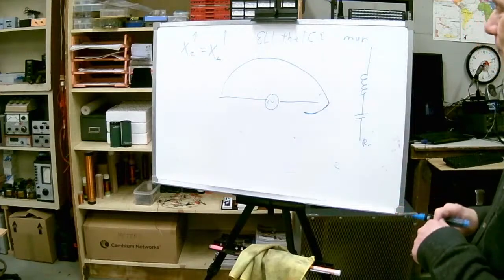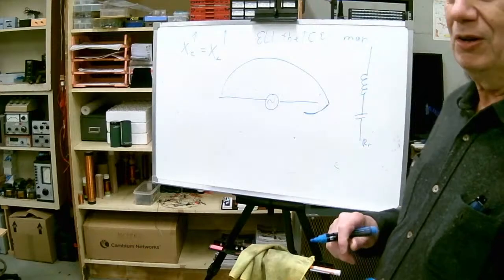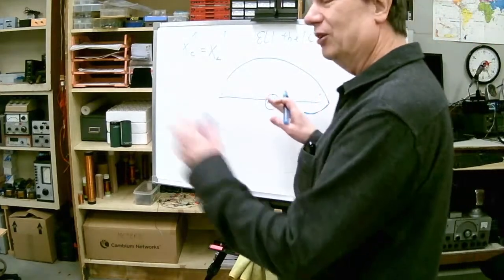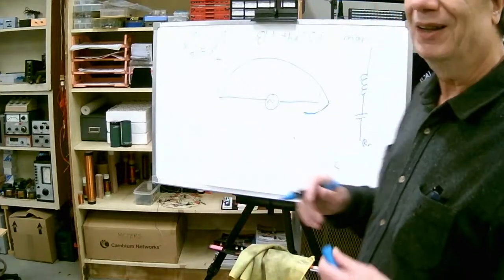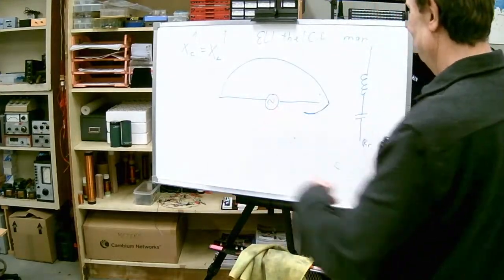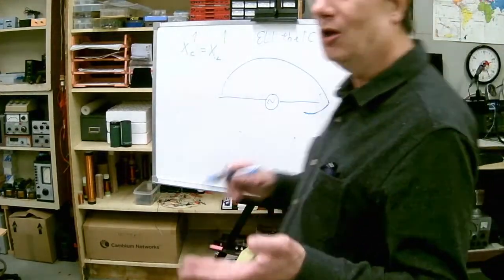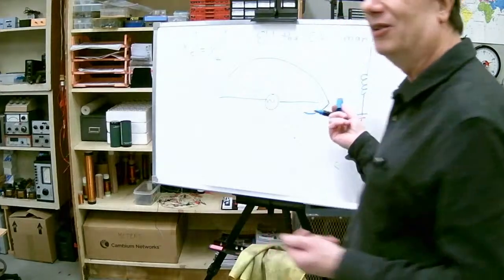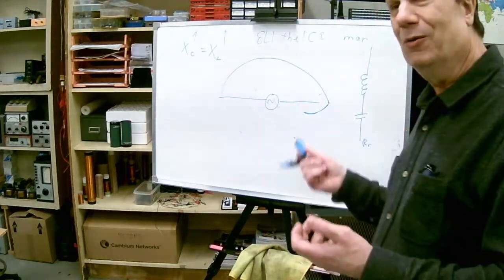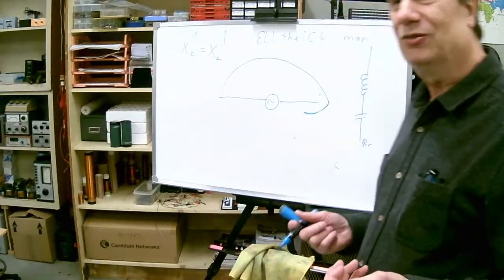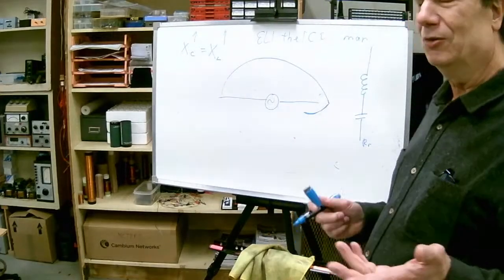What makes it a little hard to conceive is that we're now distributing this across a distance. We're no longer looking at what's happening at a point. However, it will be reflected back to what we see at this point. So if the antenna is too short and you want to compensate for it, you add inductance. If it's too long, you add some capacitive reactance to it.